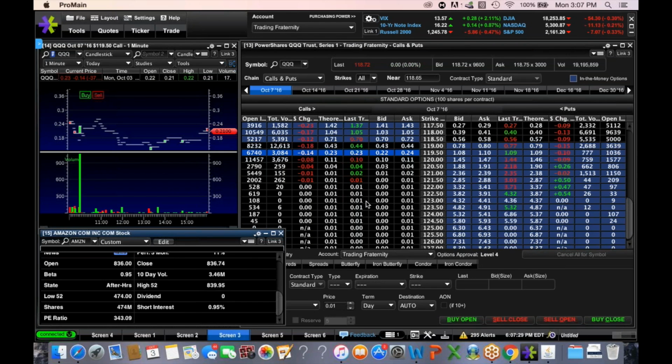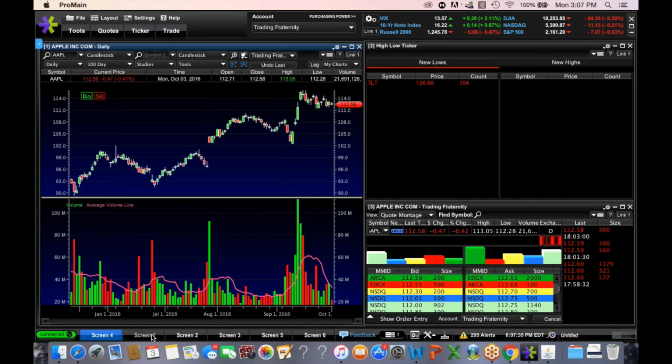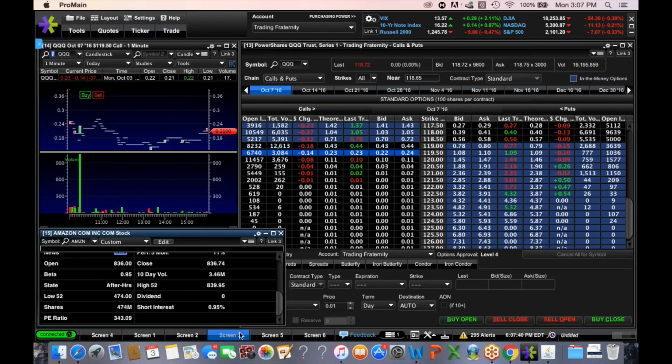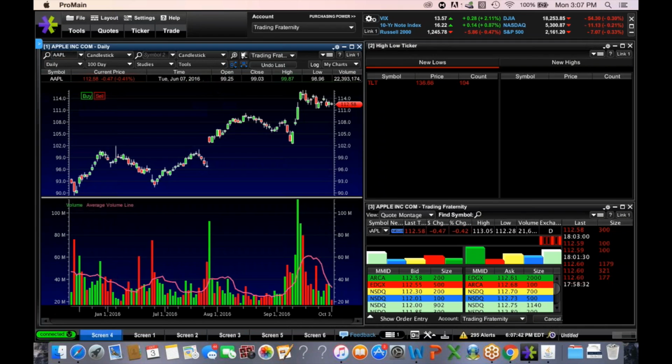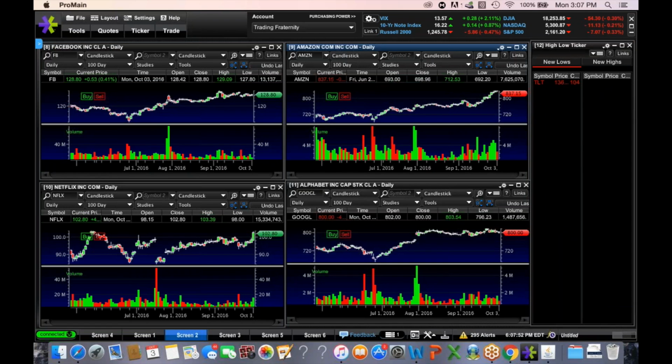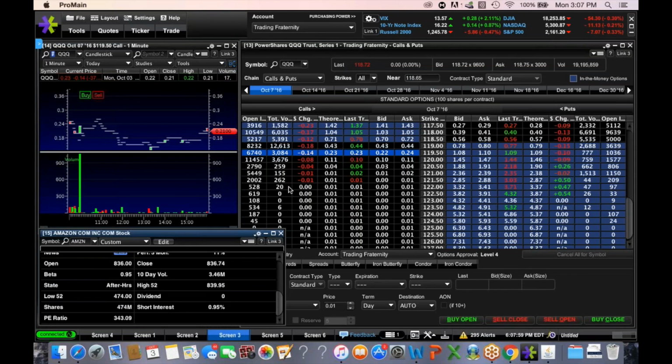Now, once you guys have this layout, as you see, that didn't take too long, and that's just me explaining everything. I made a platform that looks very good but has a lot of functionality. I could scan stocks that are moving, monitor them on the chart, scan them with a scanner, use high social media mentions or whatever else I want to do, have a watch list of stocks to set up while still being able to monitor stuff, and then have an options chain that I can monitor and even execute trades from here. So that's pretty cool. It's very simple.